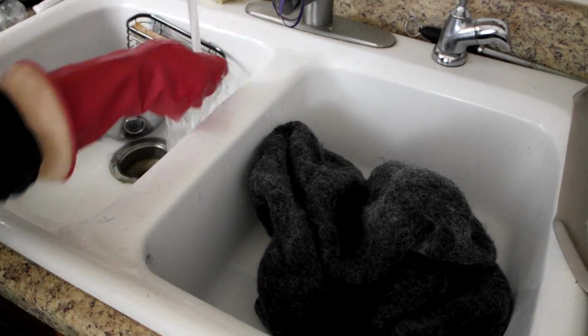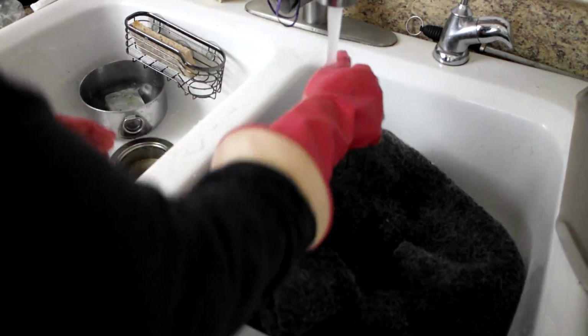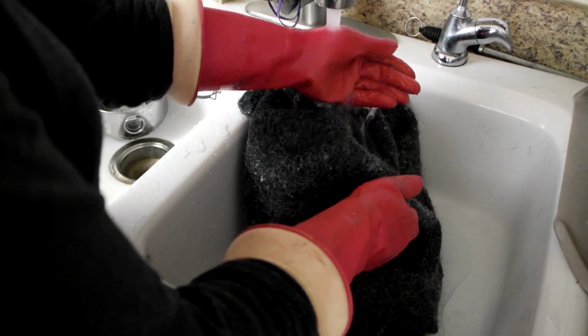Then I rinsed out the soap with cold water and then began to alternate between hot and cold water, which is supposed to help shrink the project. I read somewhere to throw the piece around in the sink a little bit, so I did that.